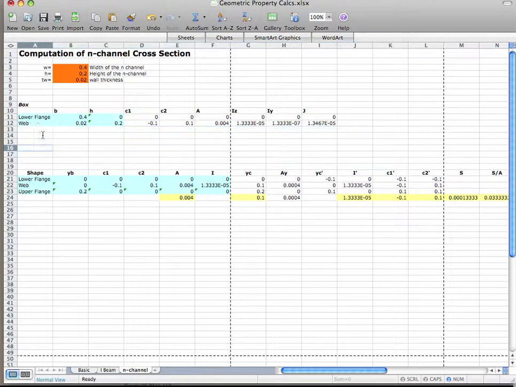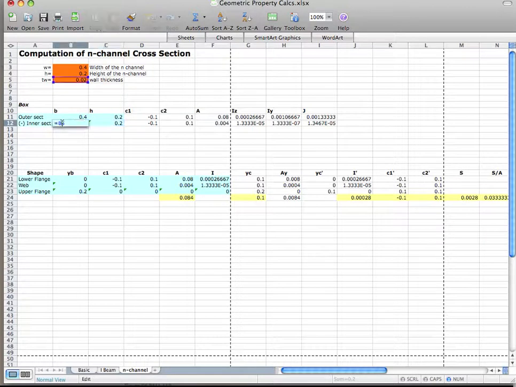Okay. So this is going to be the outer section, and this is going to be the negative intersection. The base of the outer section is the width of the N channel. The height of the outer section is the height of the total N channel.